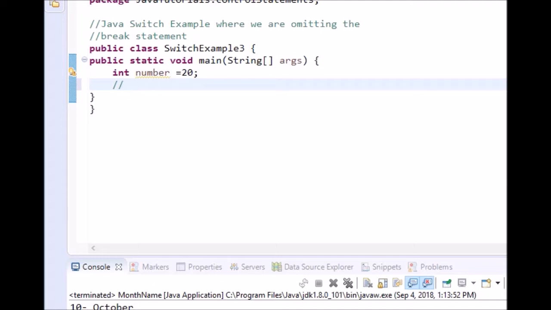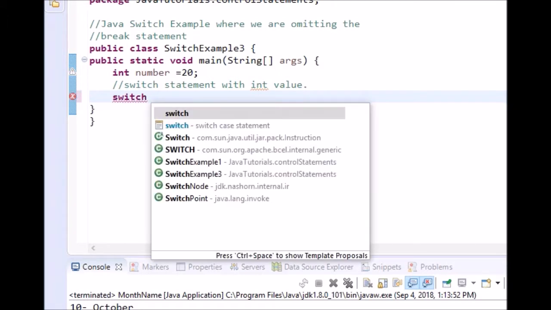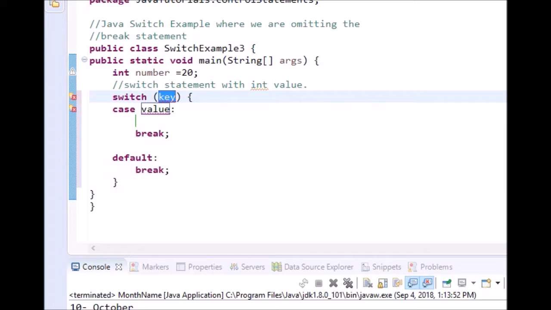So let's write the switch statement. So here I'm giving the key value as number. So this value I'm giving 10.